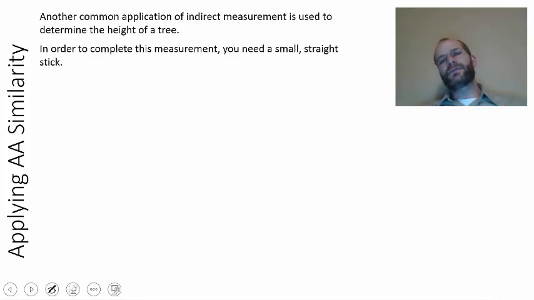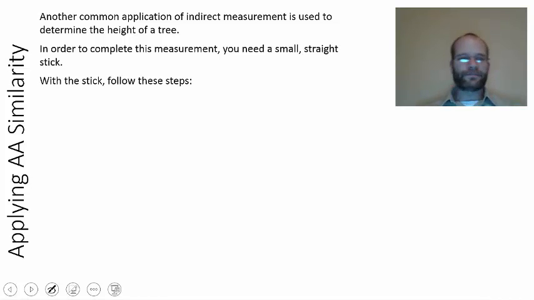First of all, in order to complete this task, you will need a small straight stick. Now, when I say small, I'm talking about the diameter. Probably 1/4 of an inch around, something pretty small, nothing large. And when I say small, I don't mean small in length. I don't mean short. It needs to be probably about 36 inches, maybe 3 feet. So a stick that's about 3 feet by 1/4 inch. And it needs to be fairly straight. The truth is, it doesn't have to be perfectly straight. You can actually work with a stick that's a little bit curved, but it's much easier if the stick is straight. All right, here are the steps we need to follow.